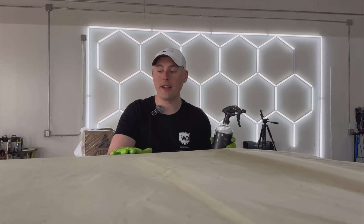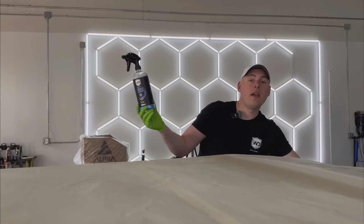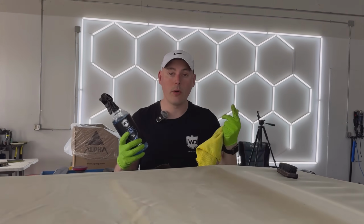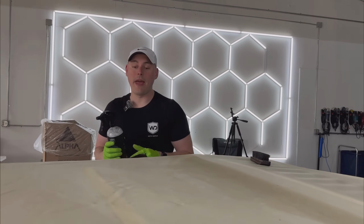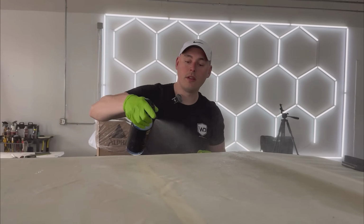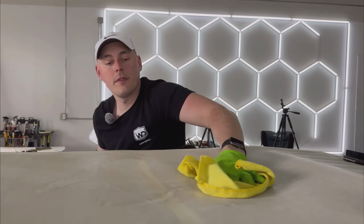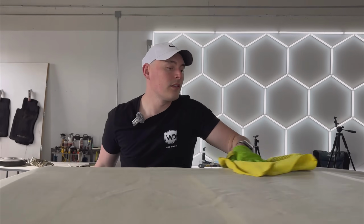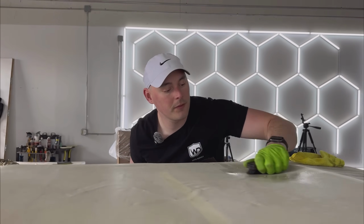Now to clean the rag top, I'm going to use our interior cleaner and a microfiber and a brush. So we didn't want to spray the roof with any water or any soap because it does have some tears and obviously this big hole in the back. So I figured I would clean it by hand. What I'm gonna do first is just generously spray down the whole rag top and wipe away the excess dirt. It actually worked really well. And then I'm gonna follow up with the brush and agitate it.